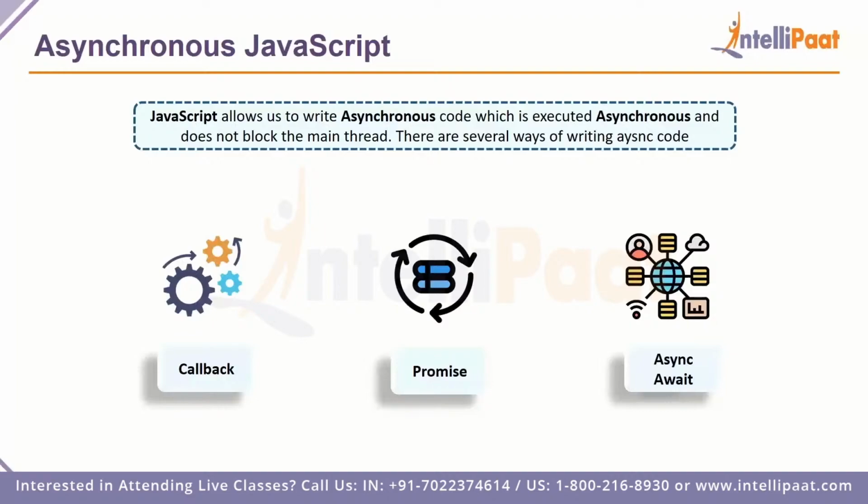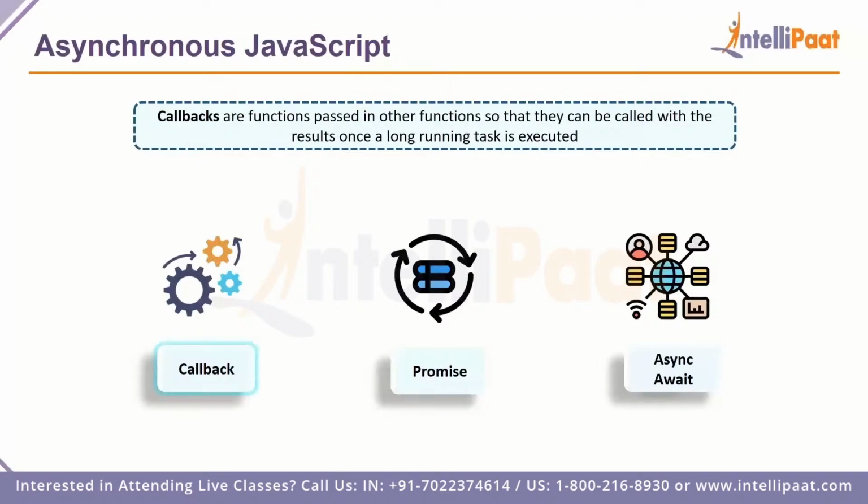Now, to write asynchronous code, we have three ways of doing that. First is callback. A callback is basically a function that is passed into another function, which will call your callback function and pass in the result or an error if any occurs. For instance, let's say that I want to perform some complicated computation. I run this function. That function will move on to run in the browser thread pool, and it will perform all the computation. As a parameter, I will pass in another function, which will be called. When that function is called, it will take in the results that the computation provides us and execute it the way I want it to.